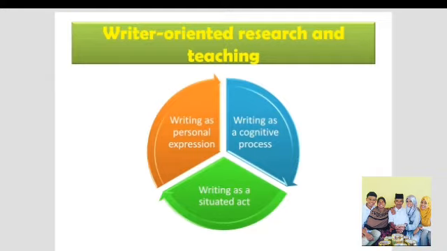Essentially, it sees writing as a problem-solving activity. How writers approach a writing task as a problem and bring intellectual resources to solving it. This view of writing has developed a range of sophisticated investigative methods, generated an enormous body of research, and was until recently the dominant approach to teaching writing.